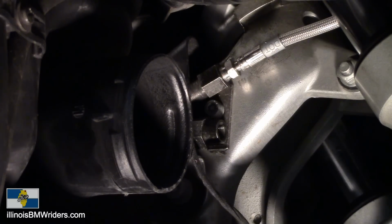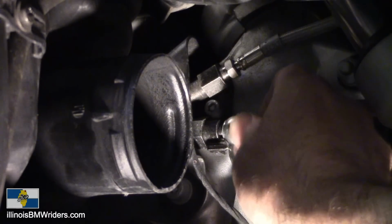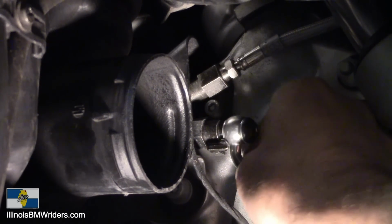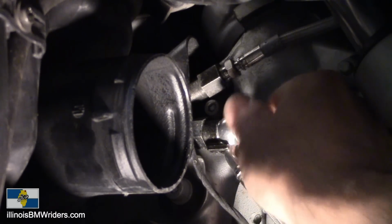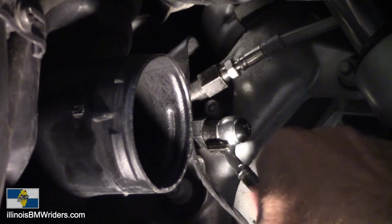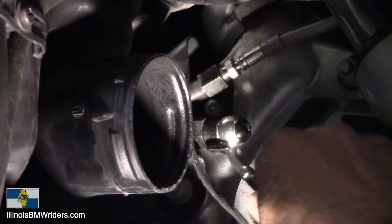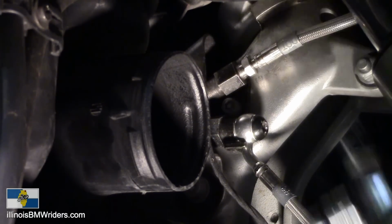Hook up the other fitting. Don't forget to put on your new washers. So remember, these usually back in like you're going to tighten in so they can't turn. They back into these little tabs that are on here. Same thing again, 18 Newton meters, excuse me, not millimeters.